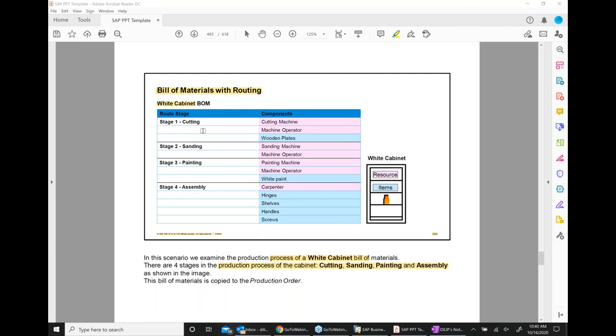If you see this example, if you manufacture the white wooden cabinet, we can have different stages. Stage 1, we do the cutting. Stage 2, we do sanding. Stage 3, we do the painting. Stage 4, we do assembly.